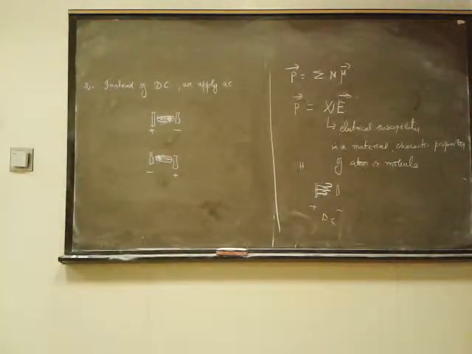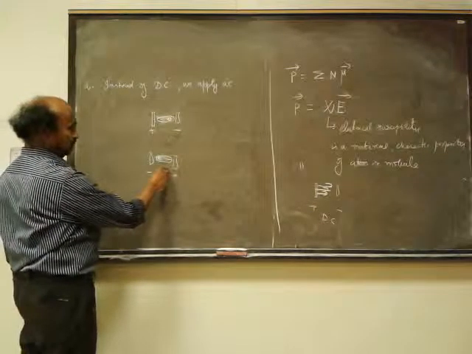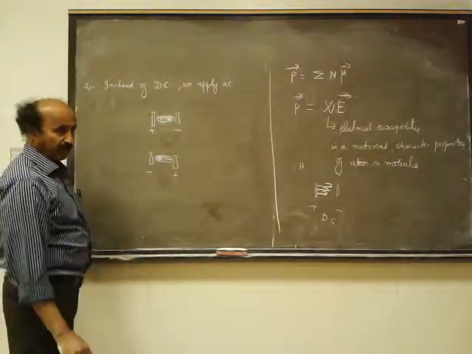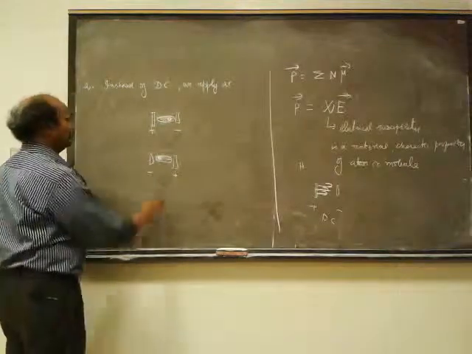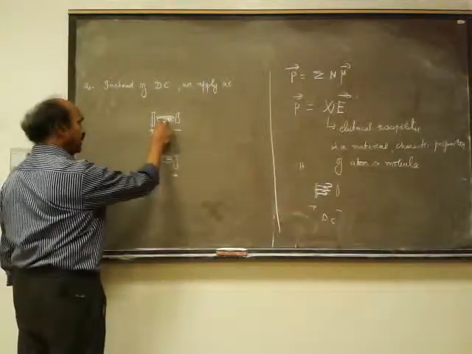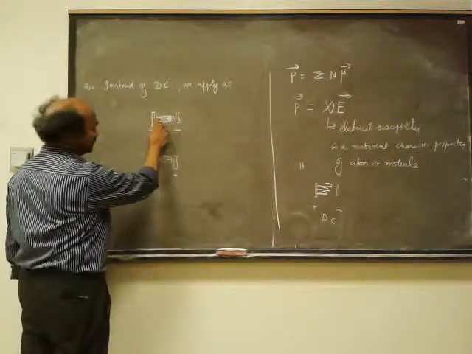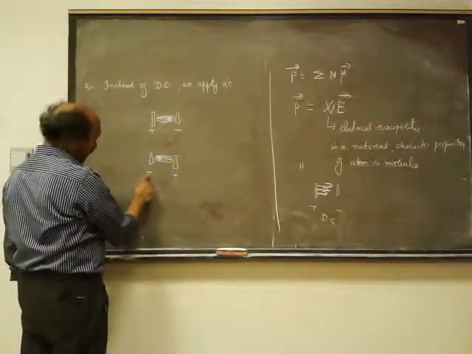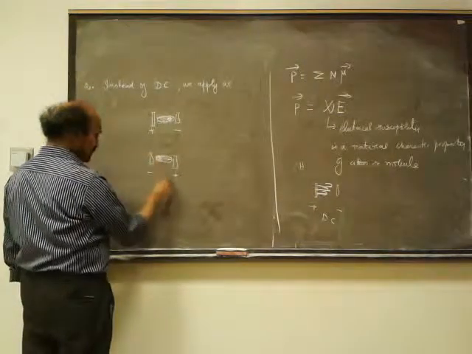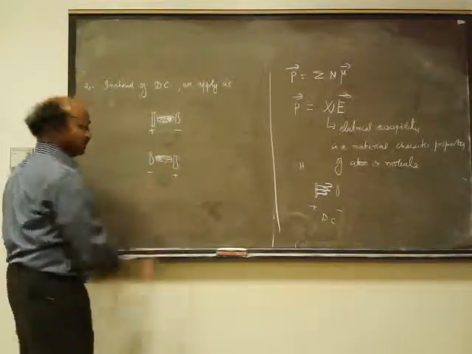It will be like this. Attractive. Yeah, because it's positive. Okay. We have a positive, so the negative charge is here. Center of negative charge is here. When this is negative, this is positive, the center of negative charge will be here.